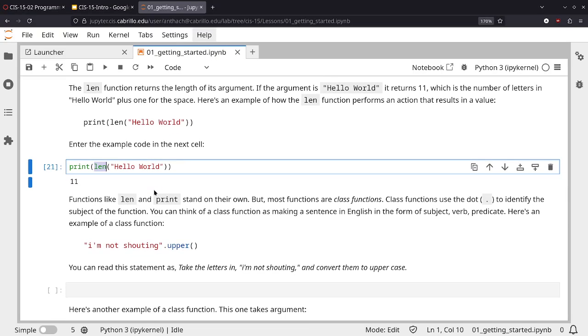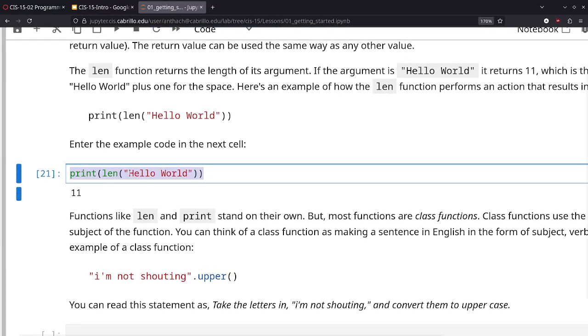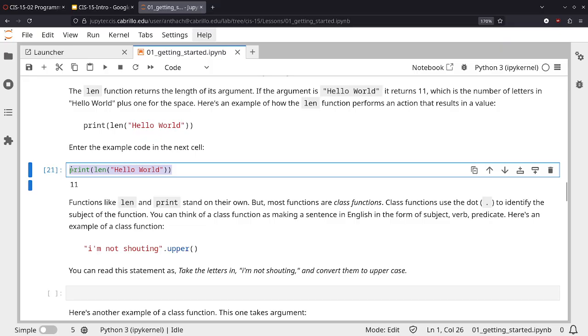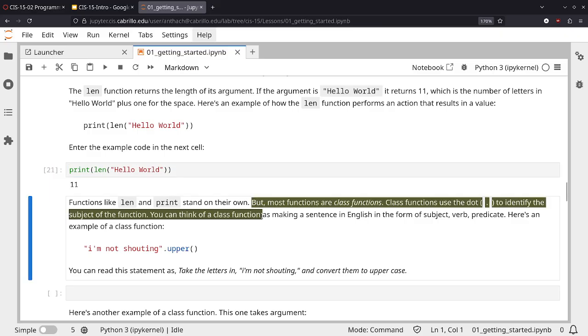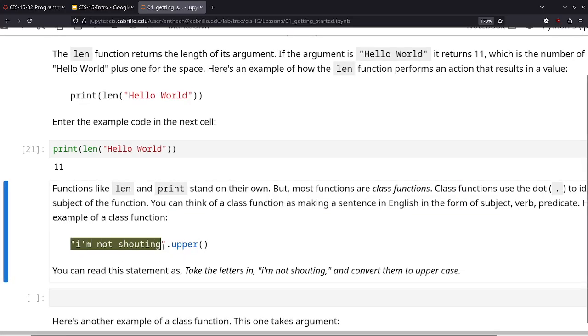Okay, cool. So this is an example of something called a classless function. But I wanted to introduce something called class functions. Class functions is a different style. Basically, the style is it's some object that has some functions.